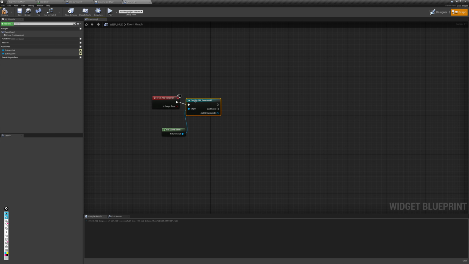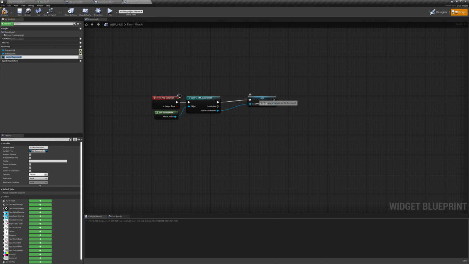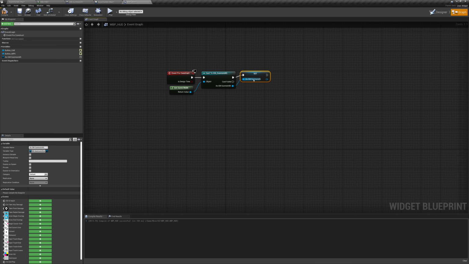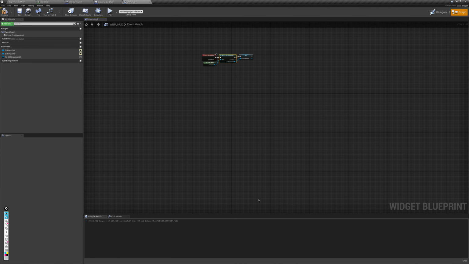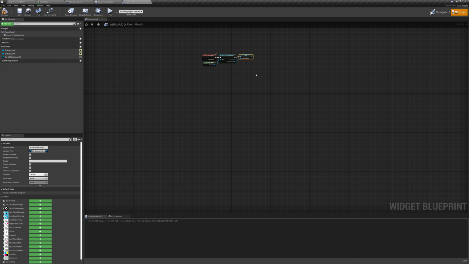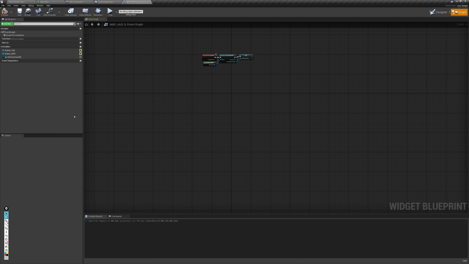And then what I'm going to do is I'm going to just create a variable from this. So this is going to be a reference now to our game mode. Now, the reason I do this is that I'm only casting one time now, and cast isn't all that expensive, but there is a cost associated with it. So I don't want to cast every single time a button is clicked. Here, I'm only going to cast when this UI system is built, and then I have a reference to what was cast. And so I can actually use this down the road here when I want to do anything else.